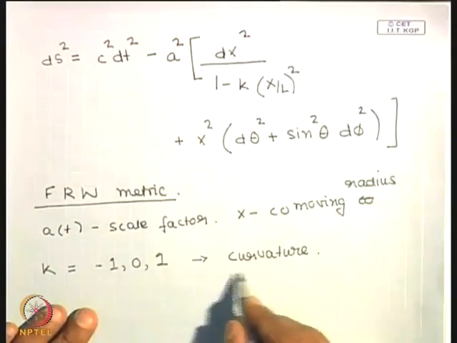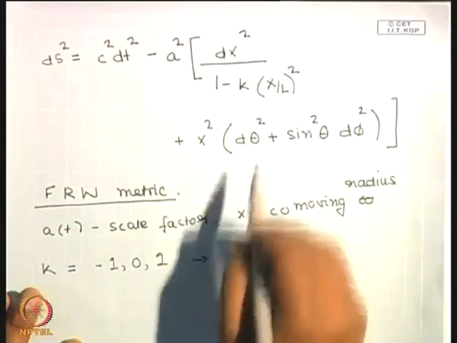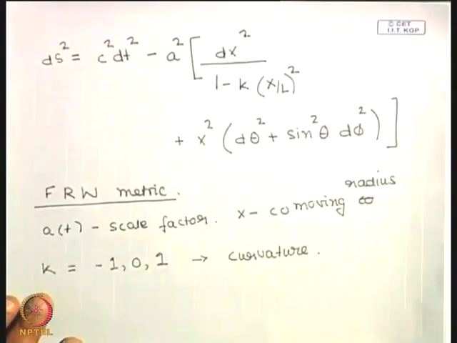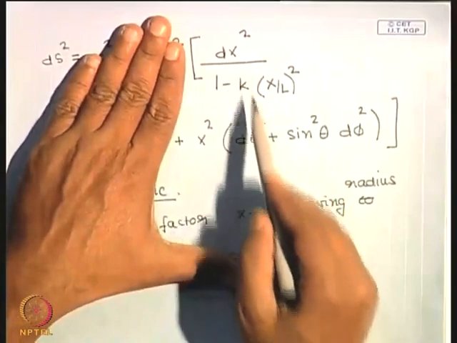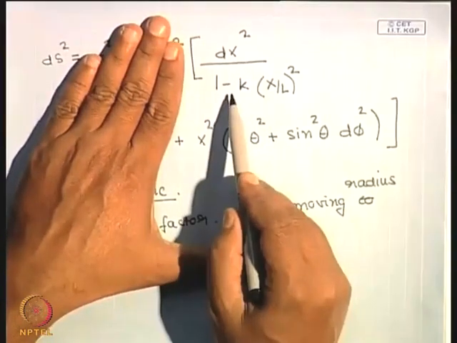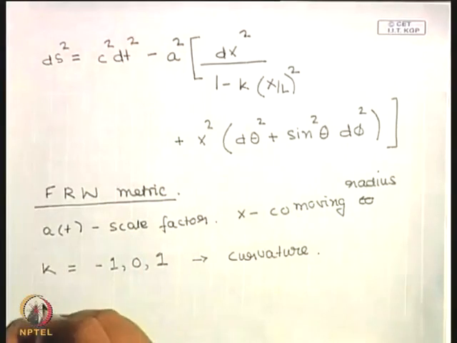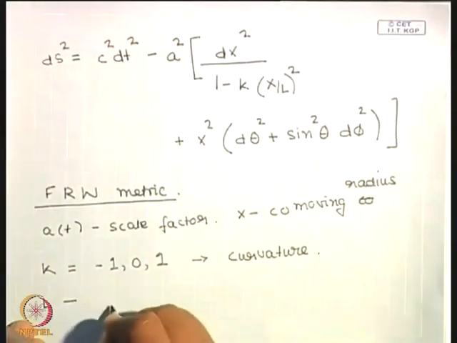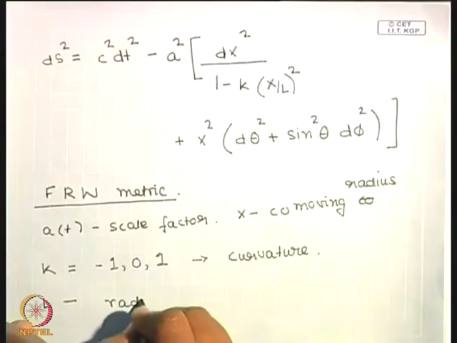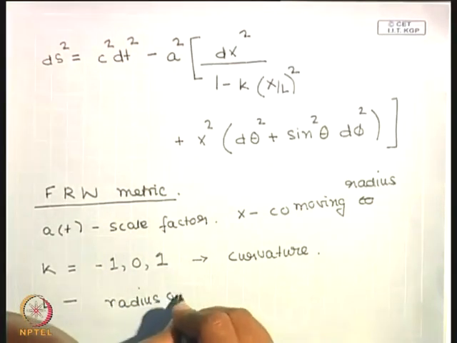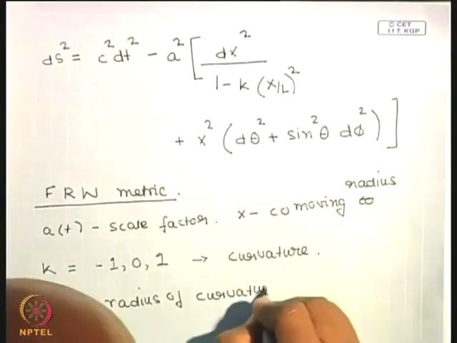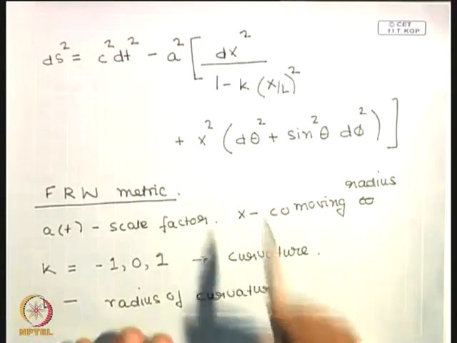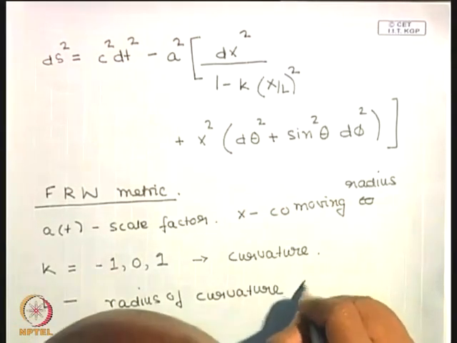Okay, so this is the spatial curvature, not the curvature of space-time. The space-time is curved already. This is the spatial curvature. Is the space curved? Forget about this part. See, this is just the space. Is the space curved? That is there in this factor k. L is the radius of curvature of the space. And it is co-moving because we are working in the co-moving length scale. So this is the co-moving radius of curvature.